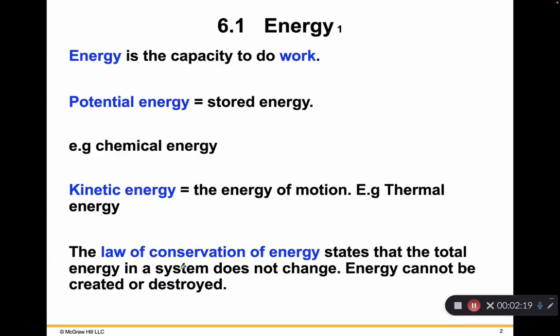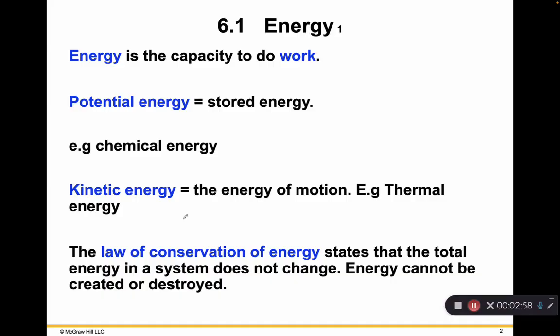Okay, so let us look at some introductory words. What is energy? You might have heard energy is the capacity to do work. We eat food, right? That food is metabolized, we get energy, and that energy we can use to do some work. Work is done whenever we apply force and let the object move over a distance. Okay, so energy can be of two different types: potential energy or kinetic energy.